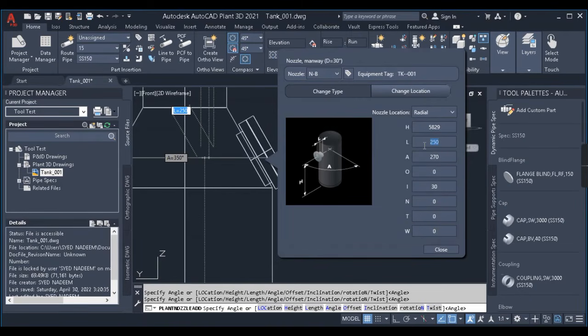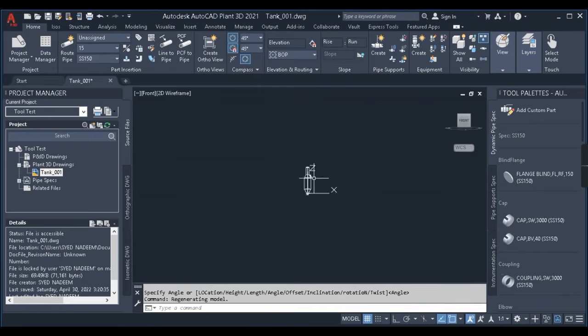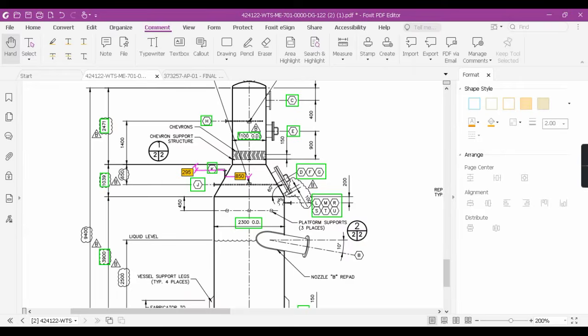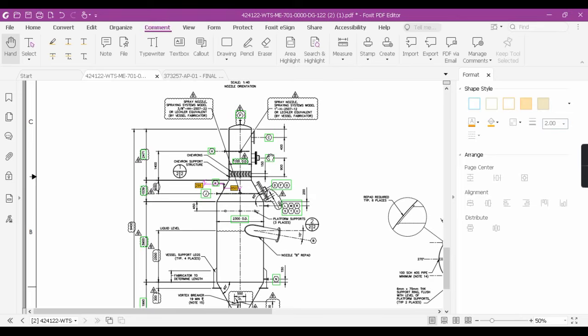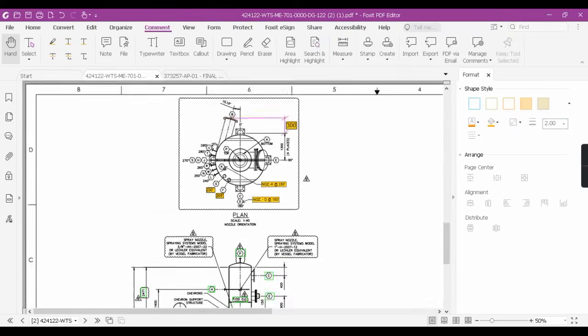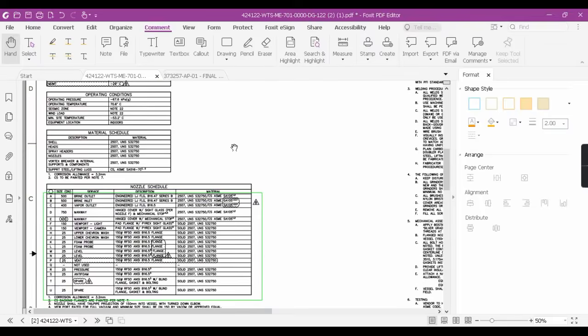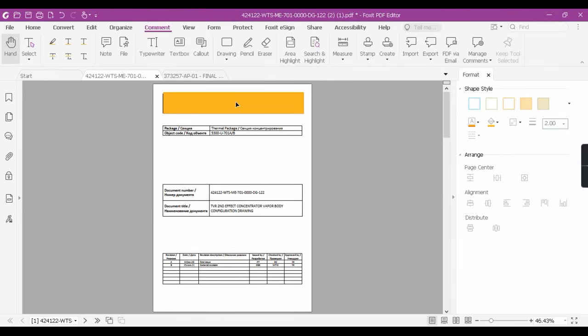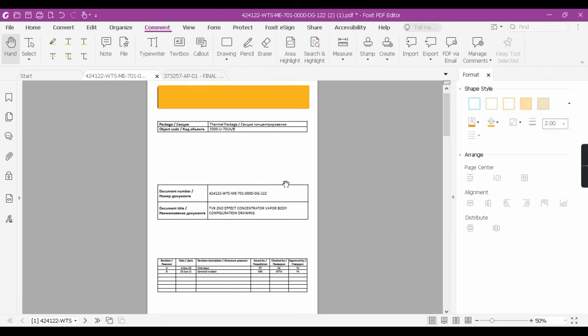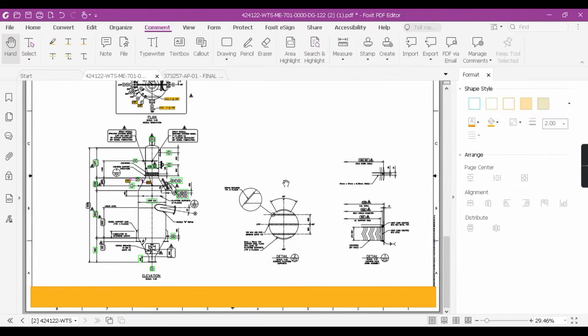So now length, I think this is very less, so I'll be giving it as 350. Yeah, 350 is fine. See, we have length here and we have one more length here. So the assignment is, what is this W length used for? Okay, I'll close this. My nozzle is created. By following the same method, you can model all the nozzles for the equipment if you want. I'll be sharing this PDF with you, or probably not actually, because this is of some company, so better you take anything from online on the internet and model the nozzles.